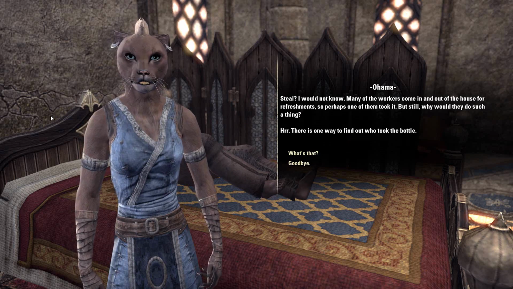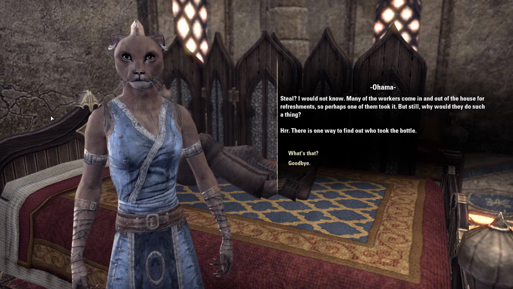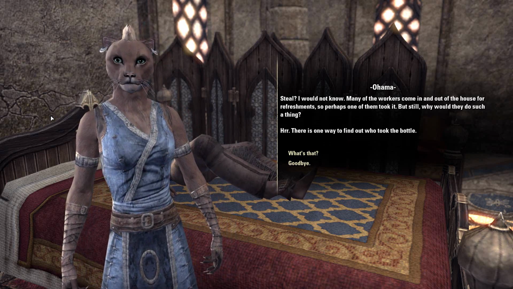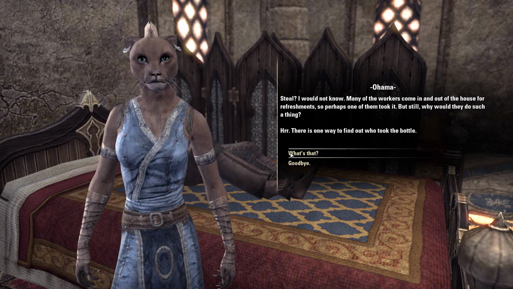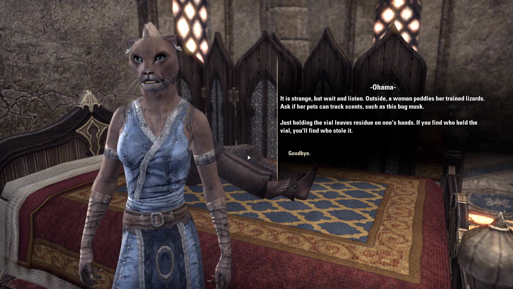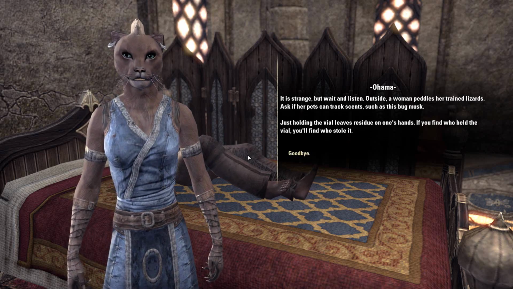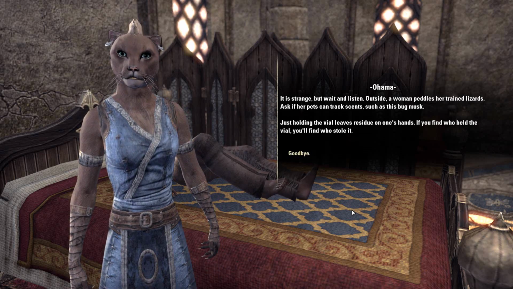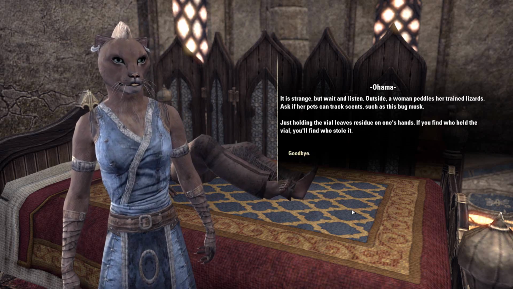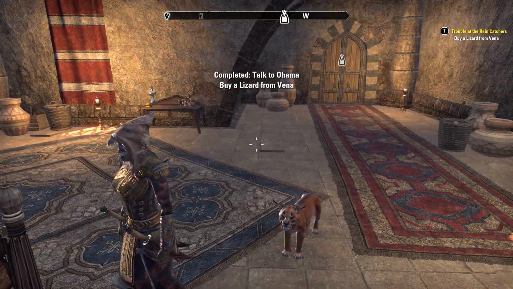There is one way. What's that? You gonna lift some fingerprints? Got a lab here? We can do an analysis? It is strange, but wait and listen. Outside, a woman peddles her trained lizards. Ask if her pets can track scents, such as this bug musk. Just holding the vial leaves a residue on one's hands. If you find who held the vial, you'll find who stole it. Brilliant. Actually, that's brilliant.